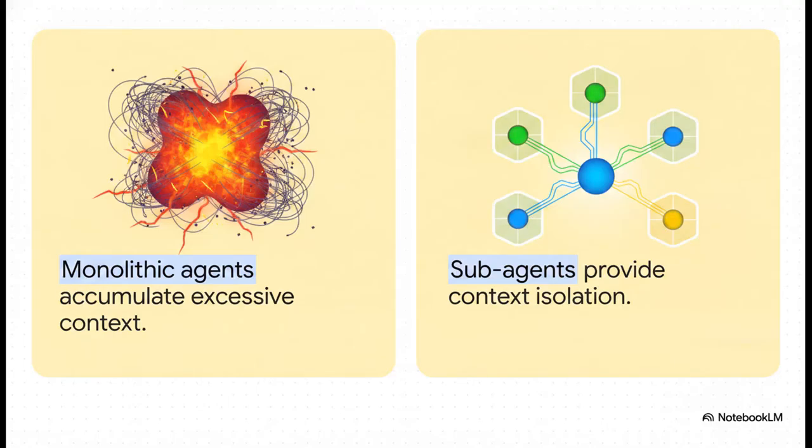All right, Technique 6 utilizes sub-agent architectures. Think of a single monolithic agent trying to do everything as a digital hoarder. It grabs way too much context and just becomes completely unstable. The fix here is context isolation. You deploy specialized sub-agents to crunch huge data sets on their own, and they only return these ultra-condensed high-signal summaries back to your main coordinator agent.